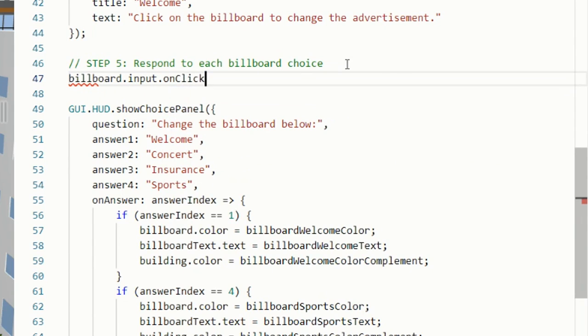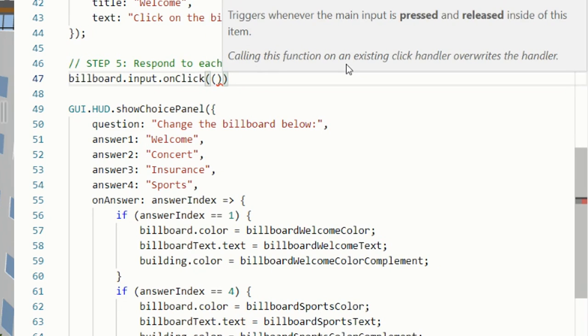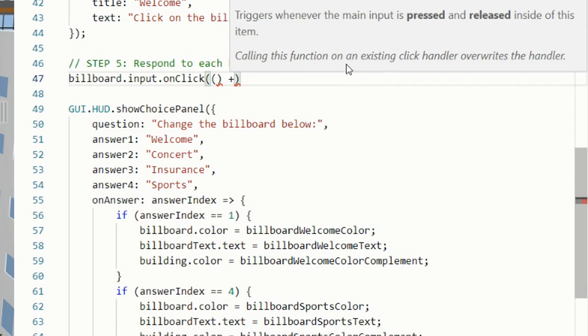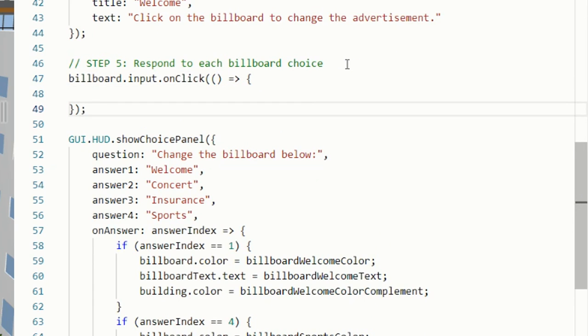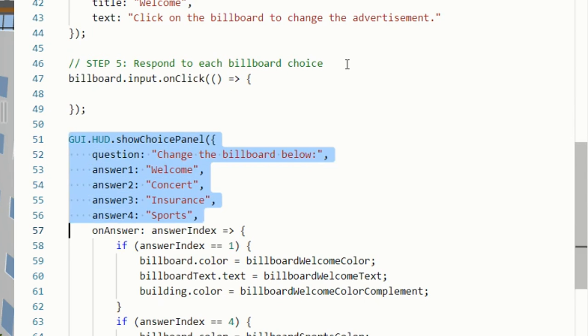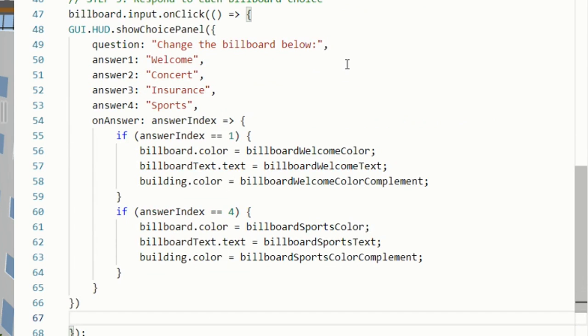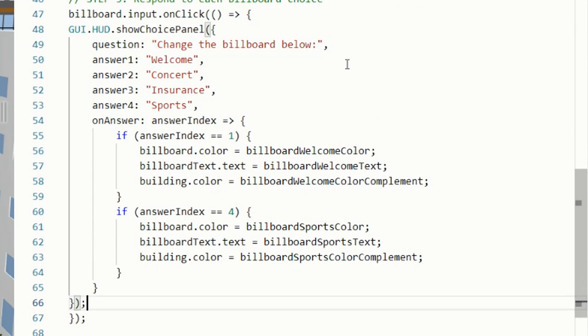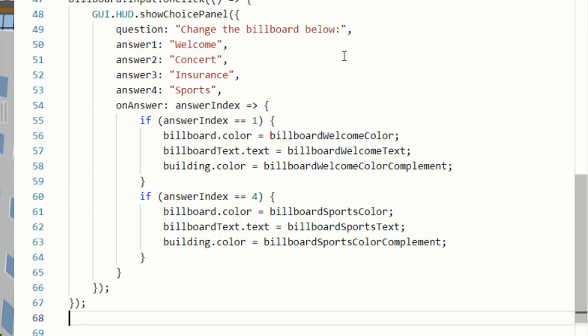And I'm going to do that by doing an onClick event. And so inside my onClick event, I need to give it a Lambda expression. And that Lambda expression is going to be an empty argument that will then perform whatever I put between these curly brackets. And what I want to put is this show choice that I've already written. So I'm going to copy that and paste it back into there. And since this is in the body of that onClick, I'm going to tab it over so it indents.